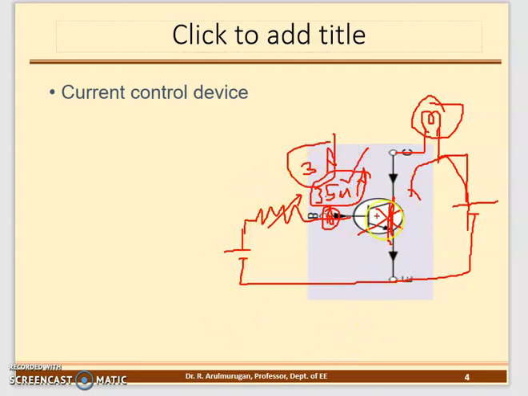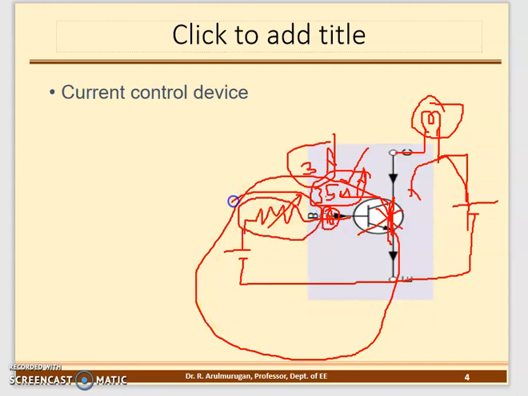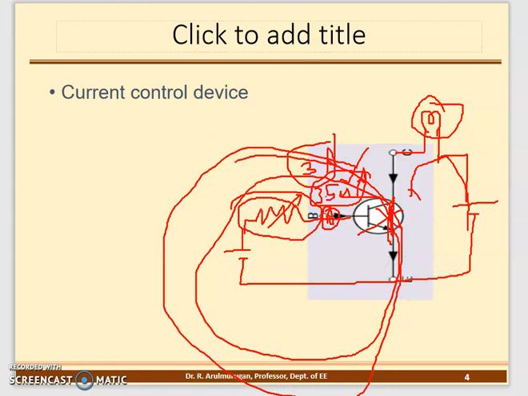This is called an input circuit, the triggering circuit. For example, you studied the 555 timer. Instead of the resistance, you can use the 555 timer, or you can use a comparator IC. That is the main point. This is called power electronics. This is called a triggering circuit. The left side is the triggering circuit.